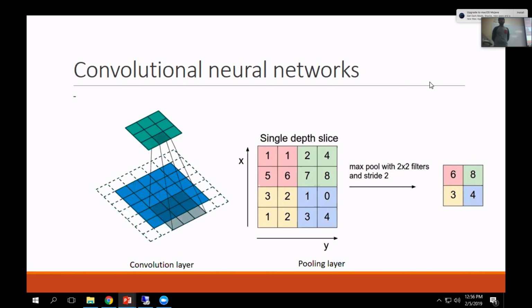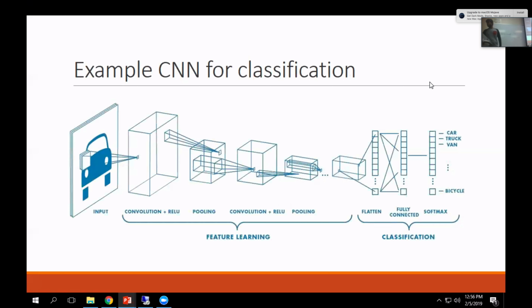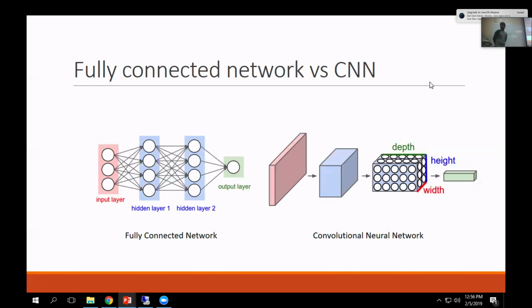So the whole idea of a convolutional neural network is that the original image gets convolved, being able to abstract simple features. Simple features mean curves, lines, edges, those kinds of things. And then those features go into the next layer of convolution in the hope that you can get more advanced features, such as the contour of your face, or your mouth, or the shape of your eyes. And at the end, the hope is that the deeper you go into the neural network, you are able to abstract a lot of more advanced features that are very challenging for conventional image processing to extract, right? And then use those for your decision process.